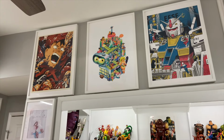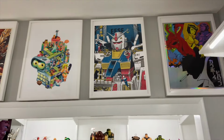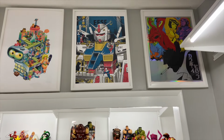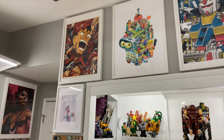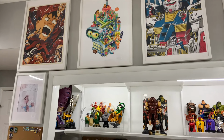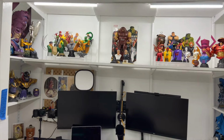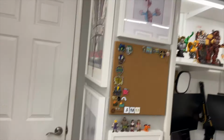I'm actually happy that I put them up, because putting these guys in a folder, I was like, forget that. I got tired of not being able to see these guys. So putting them up has been badass, but I've been wondering what you all think about it. But yeah, man, that's the latest update that I have.